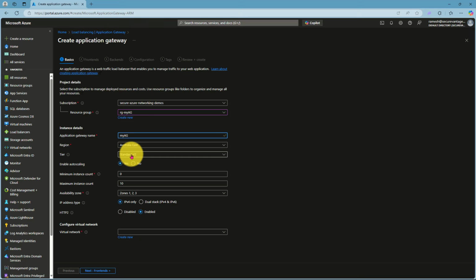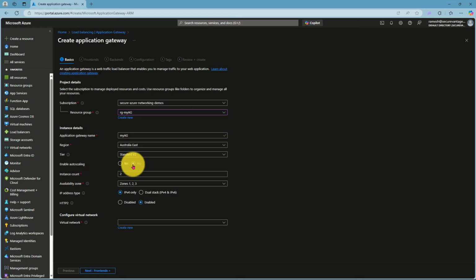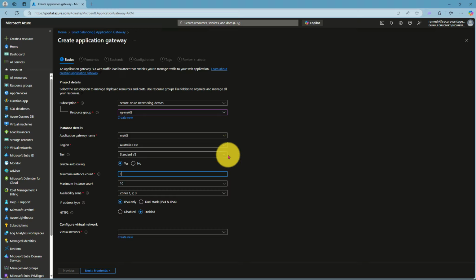We're going to choose the tier as Standard V2, but there are 3 different tiers, so we stick to Standard V2. Enable auto scaling. If you don't want auto scaling, then you can disable that, but you need to provide the instance count, right? So in our case, we go with this one and we say 1, and we go to 3, just to make sure that we are not spending too much money on this demo. And then availability zone, based on your use case, based on your solution need, you choose that one, right? IP address IPv4, or you can have a dual stack, meaning IPv4 plus IPv6. In our case, we go with IPv4 only. This is okay to enable.